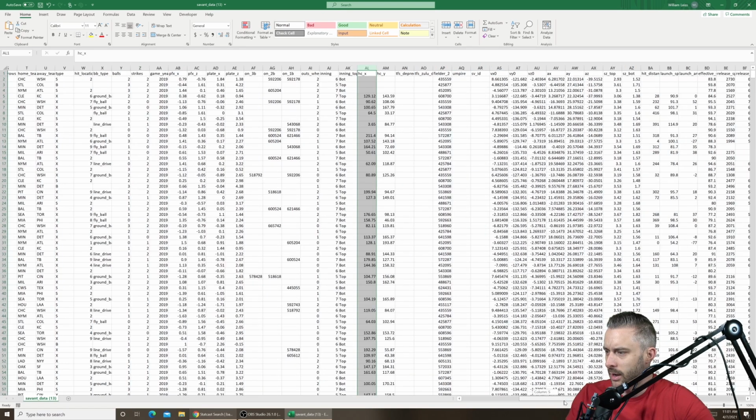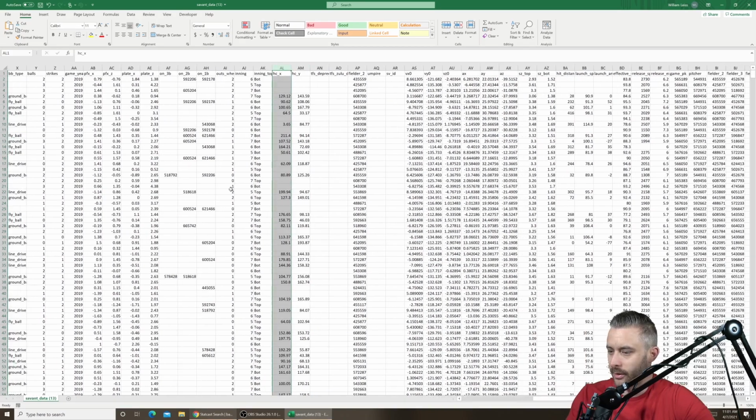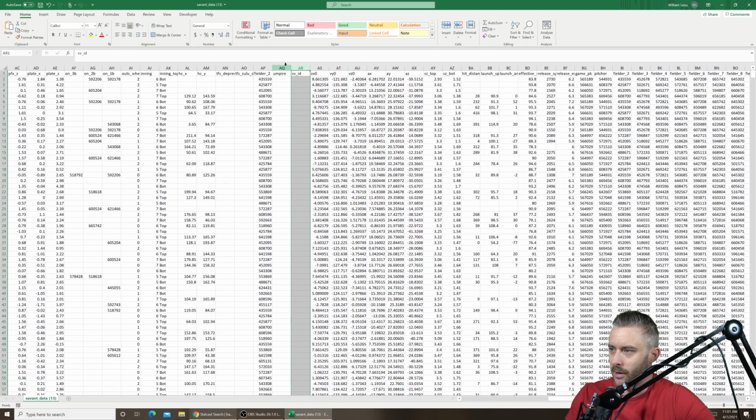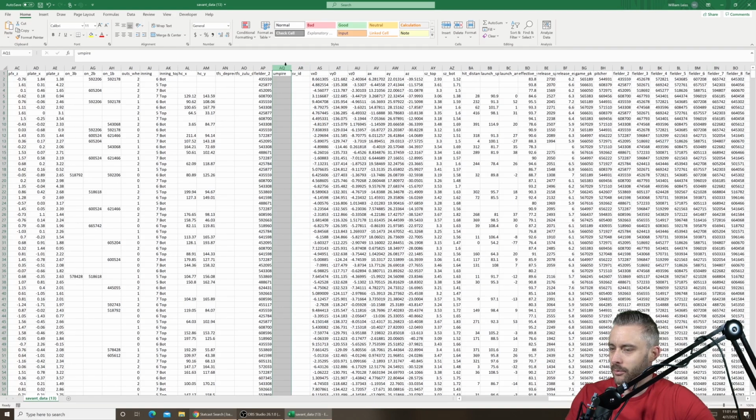HCX and HCY, I don't know what that stands for, and honestly, I don't care. I don't know what TFS deprecated or TFS Zulu deprecated is. The fielder that made the play, I'm pretty sure. Or that might be the catcher. Yeah, that's the catcher. Fielder 2 is catcher. Umpire, it's never populated. SVID, never populated. So if you're looking for umpire data, you're not going to get it from here. That's one of the things this doesn't have. So that's something you'll have to get from a third-party source.